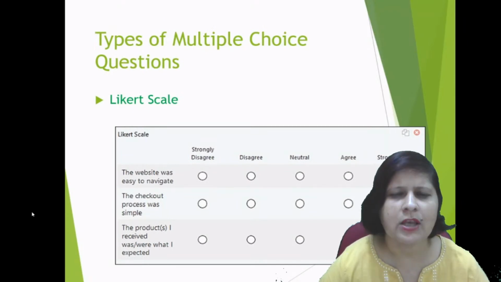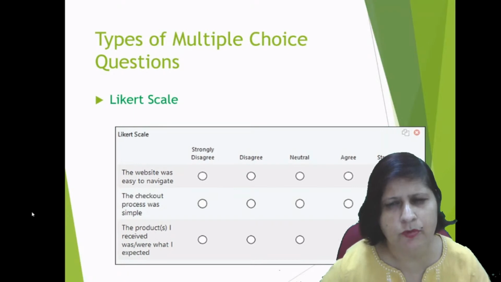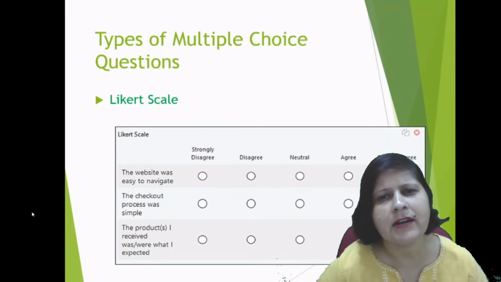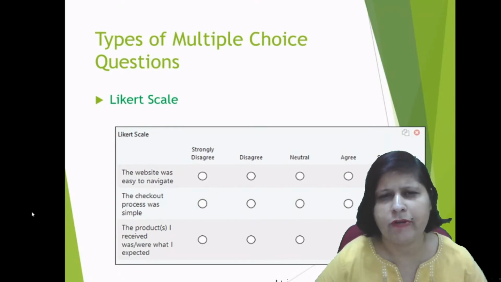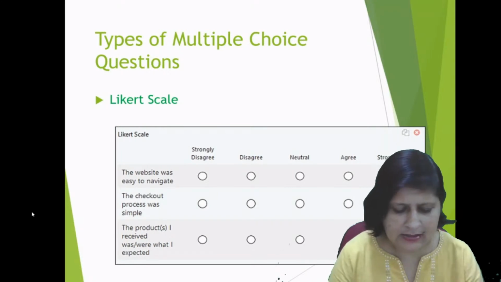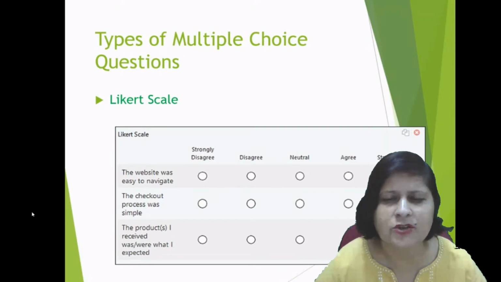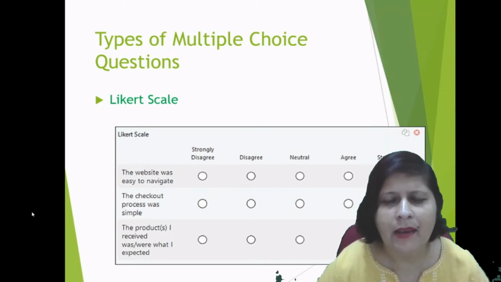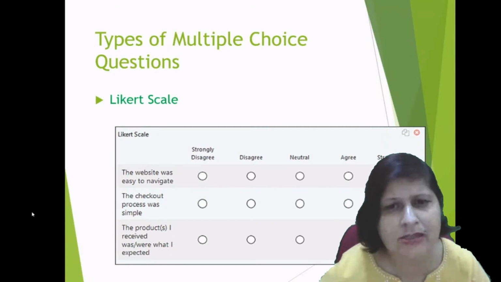When we ask close-ended questions, there are various scales available for this multiple choice question. One of the most important scales is the Likert scale. What is a Likert scale? Likert was a social scientist, and he developed a scale to collect data, and this is one of the good scales. A Likert scale is used to collect multiple choice responses, where we give the options and one has to choose one single option for a question. And remember one thing, the scale should be an odd number. If your scale is an odd number, then that scale is known as a balanced scale.